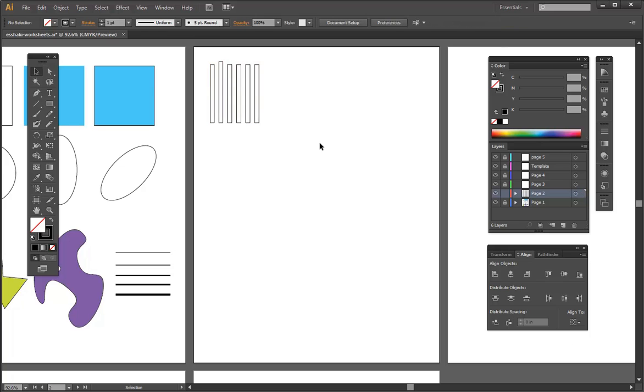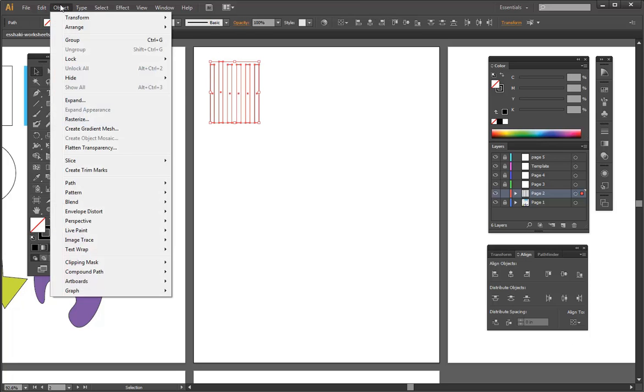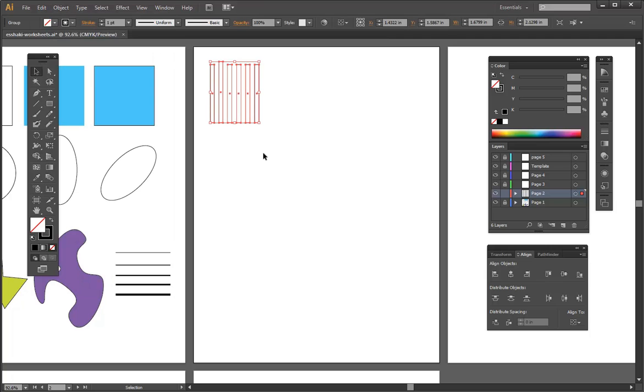Last thing it says is to group. Notice if I select one object, it selects that single object. What I want to do is have it so if I select one object, it selects all 6. So I'm going to go ahead, use my selection tool to start by selecting all 6. Go to object at the top because I want to manipulate my objects, and group, or I can simply press Control G. So you'll know it worked if you click off and you select one shape, all 6 shapes select.